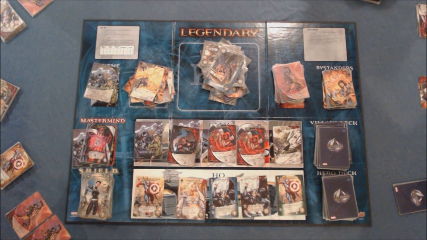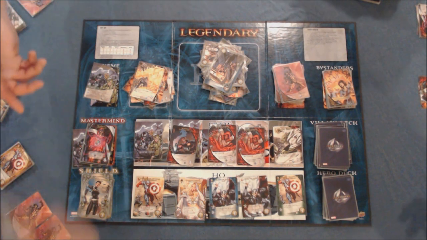Good job. This Emma right here: for each player to reveal an X-Men hero, draw a card. Anybody have any X-Men characters in their deck? I do, but I don't have them. I don't really. Right here. Oh, it's a draw card, guys. So you get to draw another card. But does that also mean I get to draw one? No. Oh, well, actually, let me see that.